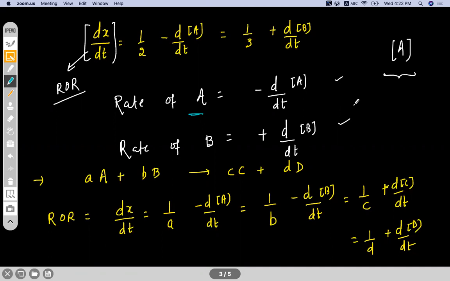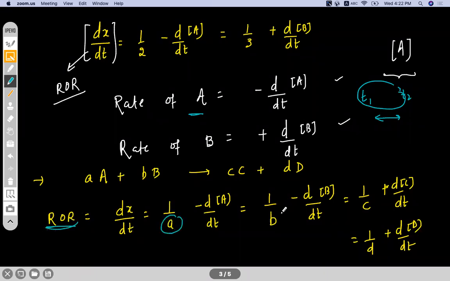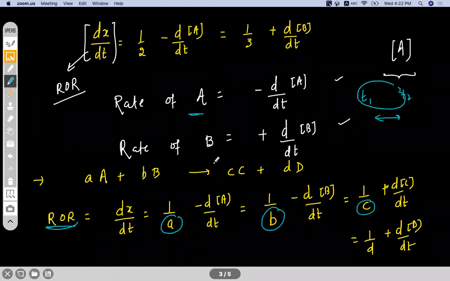No. So to find out the rate of any individual species, any reactant or product, you just need the concentration at two different times. That is it. Subtract the concentration and divide by the time required for this change, and that becomes its rate. So the rate of an individual species is independent of the stoichiometric coefficient you are taking in the reaction. But if you need to find out the rate of the reaction, we need this A, B, and C. It should be given in the question. If the reaction is not given, you cannot find out the rate of the reaction. Clear?